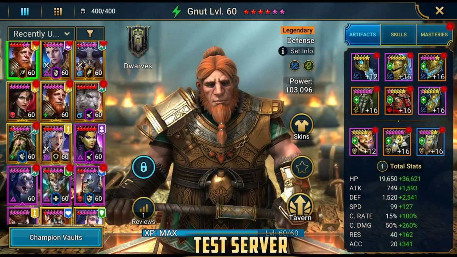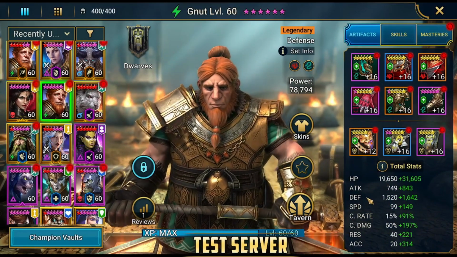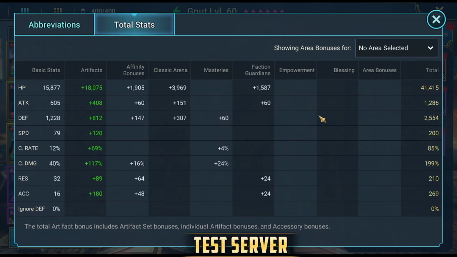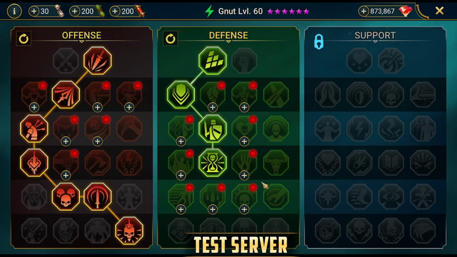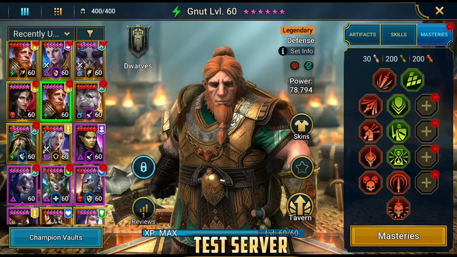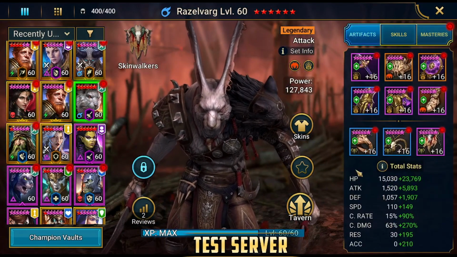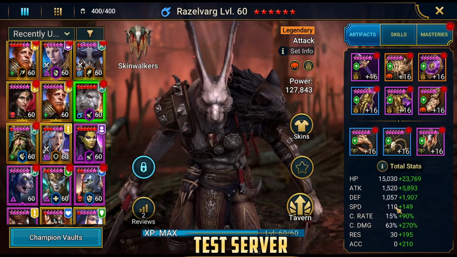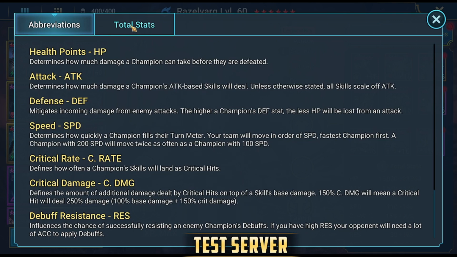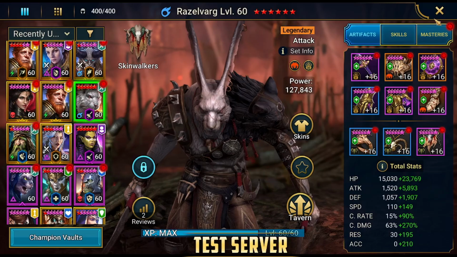Let's go ahead and check out the second champion. He has a kind of broken set. Those are the stats. Masteries are like that. My Razorvark, he's probably one of the best I have right now on my whole account and my damage set. And he's been used everywhere, to be honest. Not everywhere, but I can always count on him. Those are the stats on him.